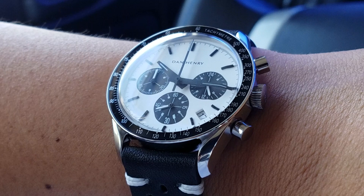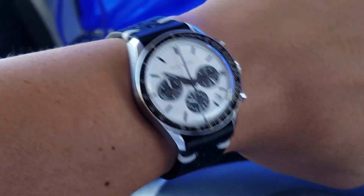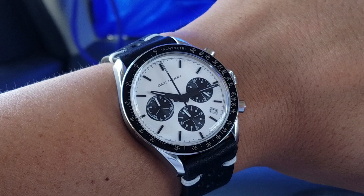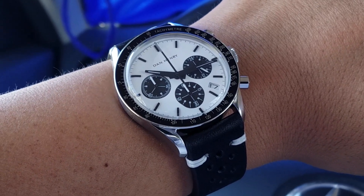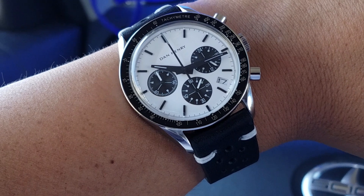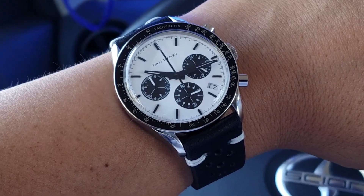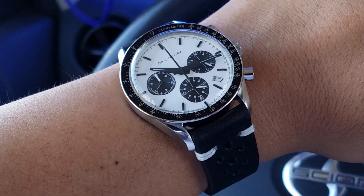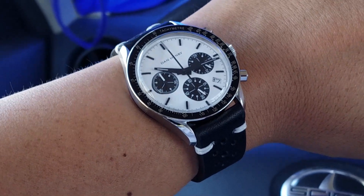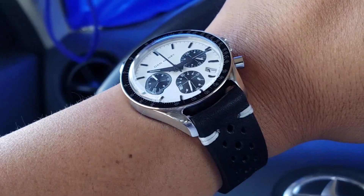I know the movement is solid — it's more about getting a feel for how I like it on the wrist. Briefly, this watch is heavily influenced by the vintage Universal Genève Compax Nina Rindt designs, especially this Panda look. They also have an Evil Panda reverse-panda version and some others. Universal Genève did make great vintage chronographs, but those are incredibly hard to find and bank — super expensive. They've shot up in price and are pretty much impossible to get unless you really have the money and resources.